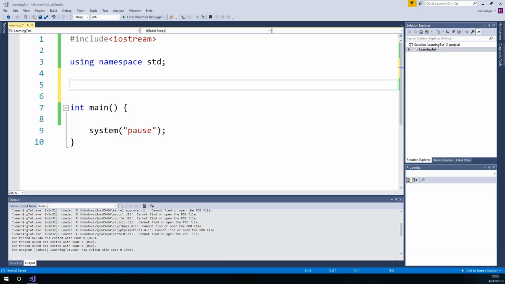So you remember variables, your ints, your chars, your strings. They're good and all, but they can only store one value. Like, if I put an integer here and call it var, it can only store one value. What if I want to store multiple variables? You might be asking, when will I want to do that?